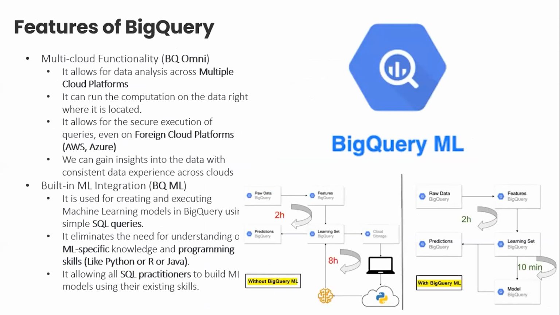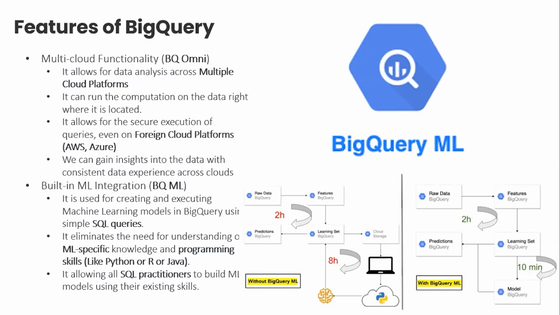As I mentioned, it has multi-cloud functionality. Basically, it allows the data to be analyzed across multiple cloud platforms. Sometimes we can pull the data from different cloud providers and do the analysis in BigQuery space, because, as I mentioned, it is affordable and cost effective, and there are so many options available compared to other cloud environments.